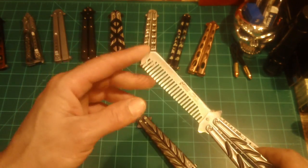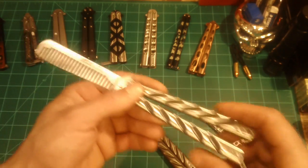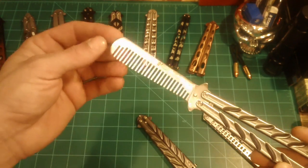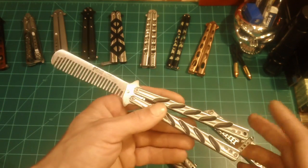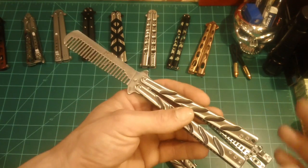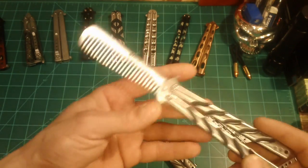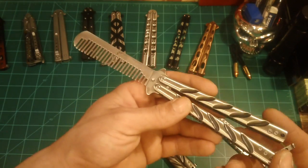Although I don't dig the comb factor of this, I think it's kind of cheesy. It does serve its purpose, especially if you're going to be flipping maybe in a public area or somewhere where you have people around you that may cause issues. This is undeniably a trainer. This is not going to hurt somebody. You've got comb bristles on there from far away. You can tell that this is not a weapon that could hurt somebody, and then you're less likely to be hassled or harassed or getting yourself in any kind of trouble or grief over flipping something like this. So definitely that's an added plus for this, and for the price of 20 bucks, it's not bad at all.